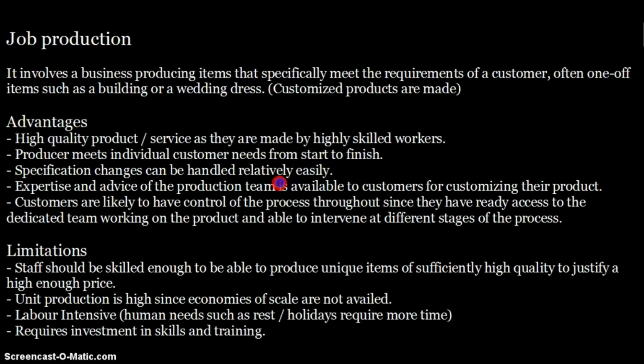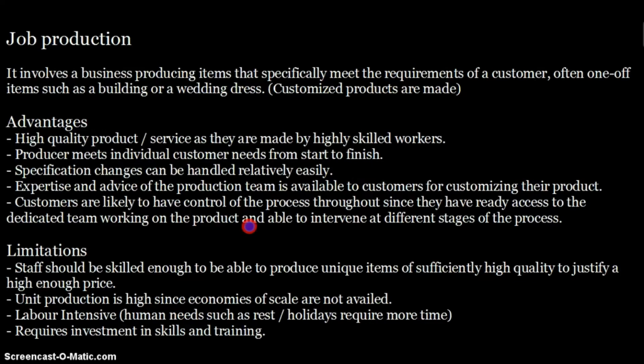Expertise and advice of the production team is available to customers for customizing their products. As I said, individual customer requirements are met from start to end, and any changes are handled easily. It's because of this production team, this expertise and advice that is available, that customers are always informed about the product. Okay, we have reached such and such stage, and what should we do, and stuff like that.